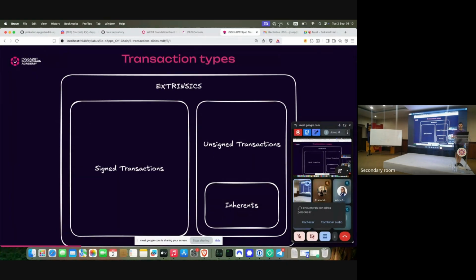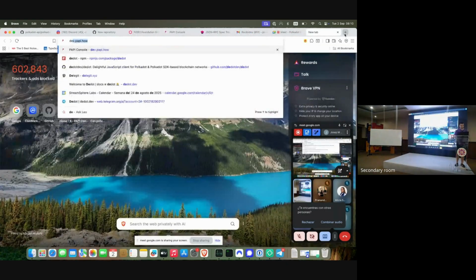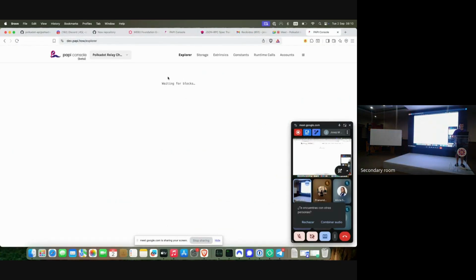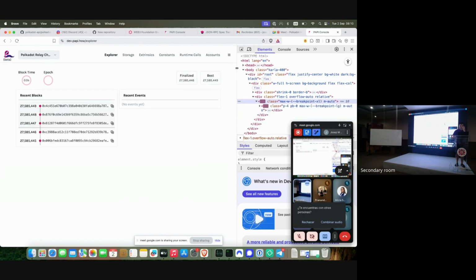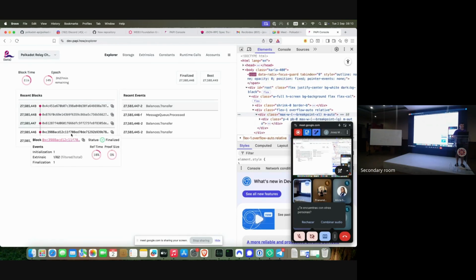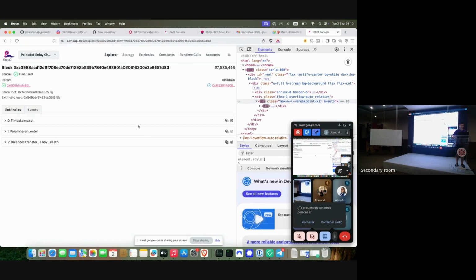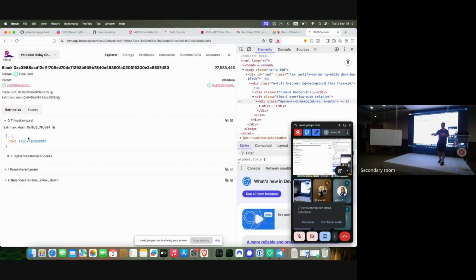So, for instance, if we go to dev.how, it's using Smoldot, so it'll take some time to connect unless I switch. It wasn't that bad. So if we look at the block, you see this is an extrinsic. It's timestamp set. It's a transaction that was created by the block author. Whoever authored that block put that transaction there just because they want it.